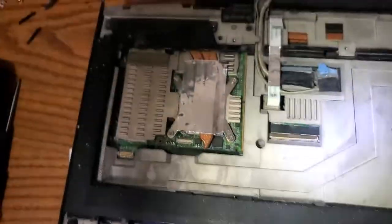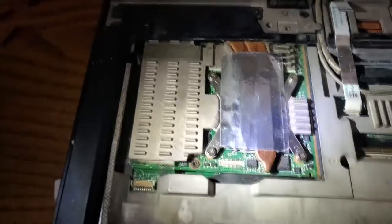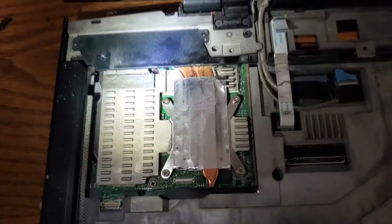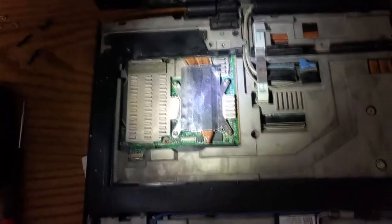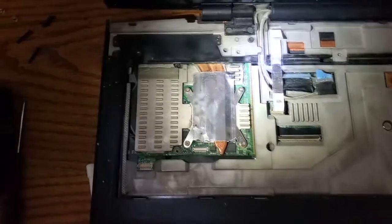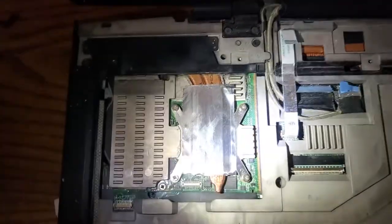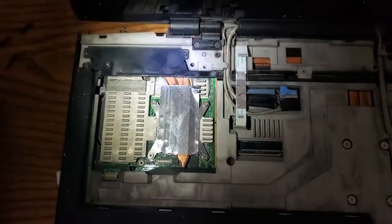Anyways, I'd kind of like to get this thing all cleaned up and do some testing on it and see whether or not you could use a computer like this in, I hate to say it, 2021. Well, we're like 3 weeks away from 2022. So anyways, I'm going to clean this up. I'm going to put some new thermal paste on it and slap everything back together and see if it still works.